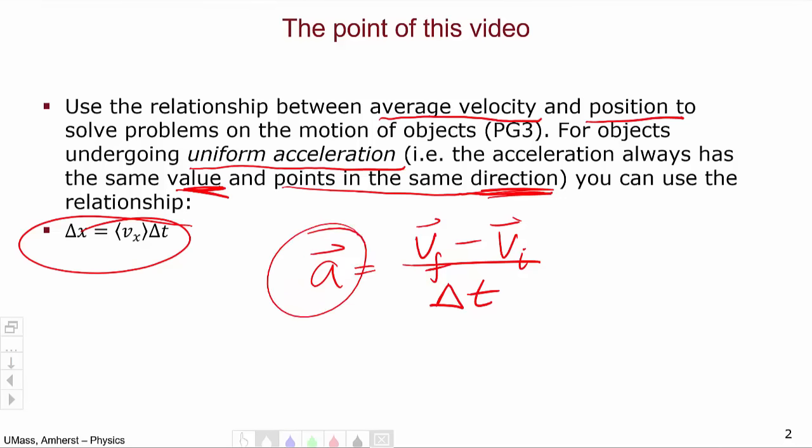But even though we haven't discussed that yet, we can already start to go to that next place and say, okay, if the acceleration is uniform, always has the same value, say it's always, I don't know, 5 meters per second squared or something, and always points in the same direction, then what happens? How does the position and the velocity and the time of travel relate?